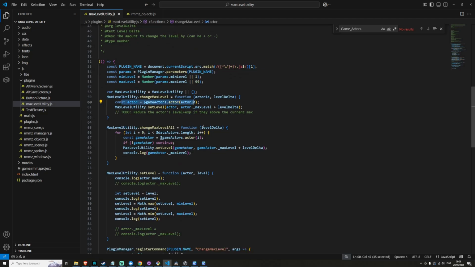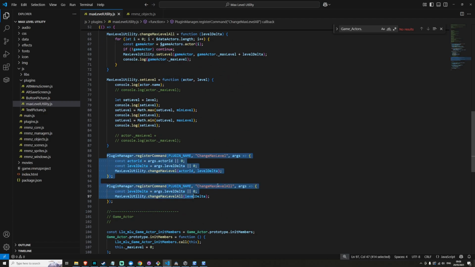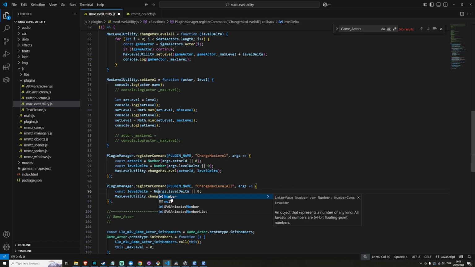Okay. So when we're capturing the level delta in here, we're not casting it as a number. So it's trying to add two strings, which makes a really high number instead of just adding the numbers together.